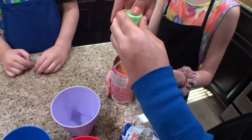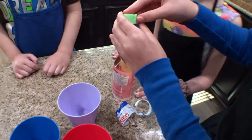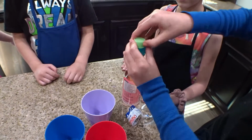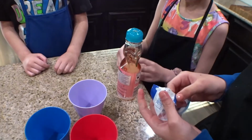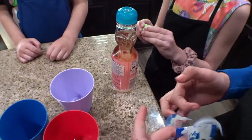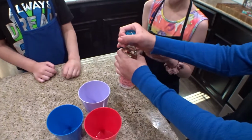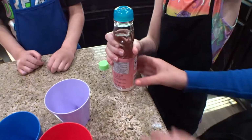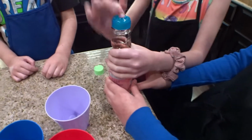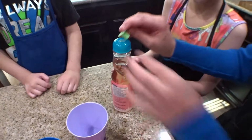I don't think so. Okay, so unzip it, take this, and then take the plug out, off this, and then we're going to put the plug, and then just slap it. So you keep trying to slap it. We'll see if we can get it open. Oh, this is hard. You need this little tab. Well, we're learning new things every day.